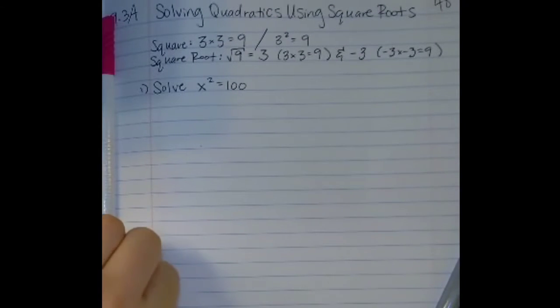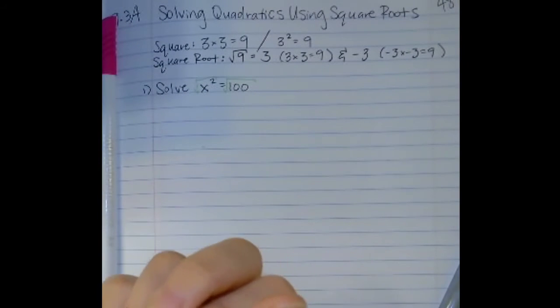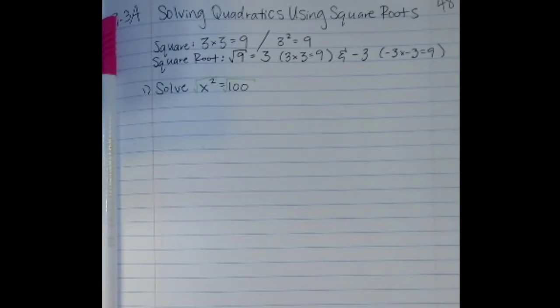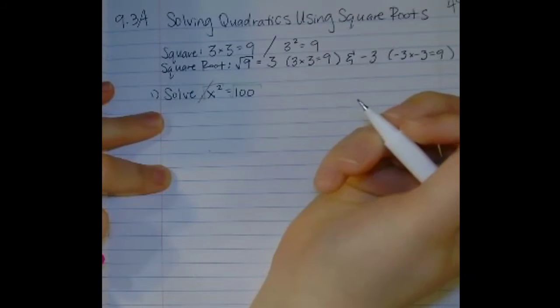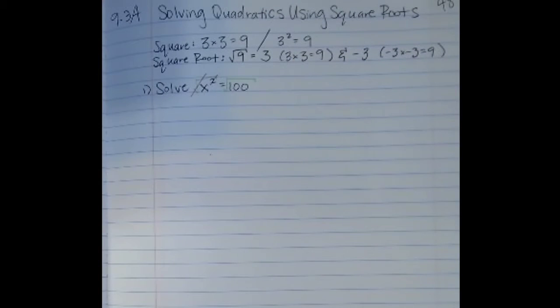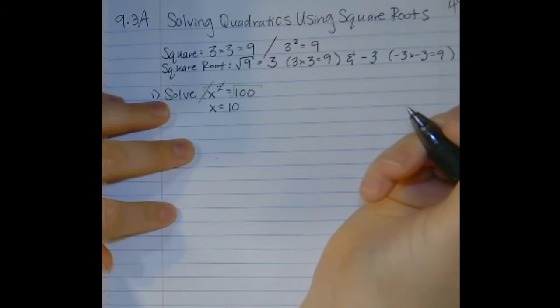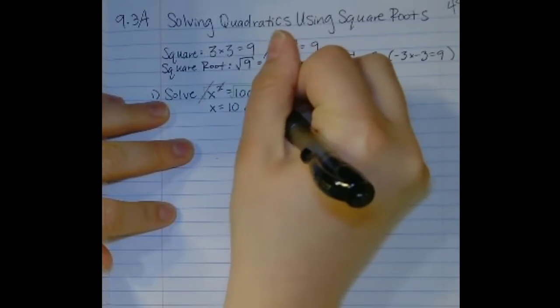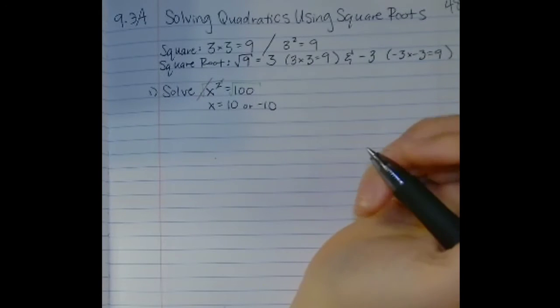Well, what I'm going to do is I'm going to take a different color because I want to show you my steps, and I'm going to do the square root of both sides. So I already told you that square roots undo squares, so this is why this is useful. This whole square root thing cancels out this whole squared thing. Kind of like times 2 undoes divide by 2, add 2 undoes subtract 2, square root undoes squared. So what we get is that x equals 10, because 10 squared makes 100, or negative 10, because also negative 10 times negative 10 is 100. I think that's pretty neat.